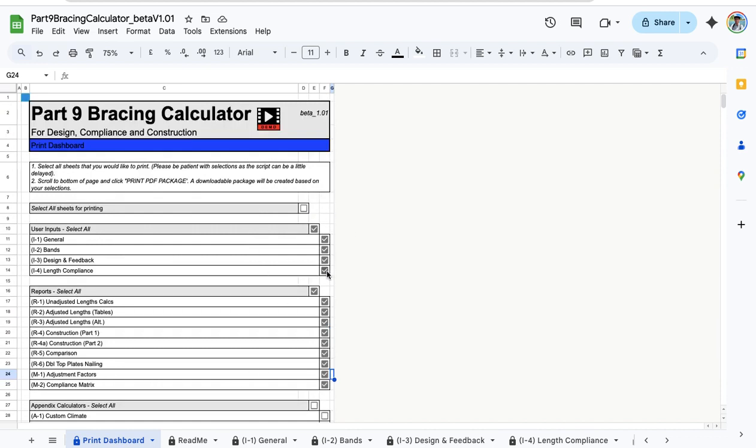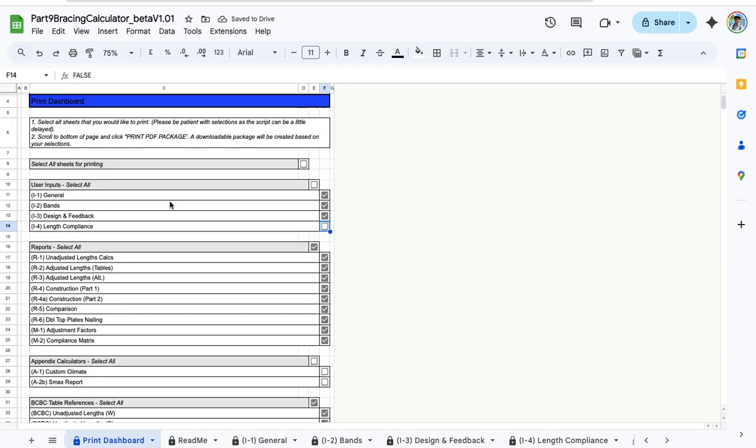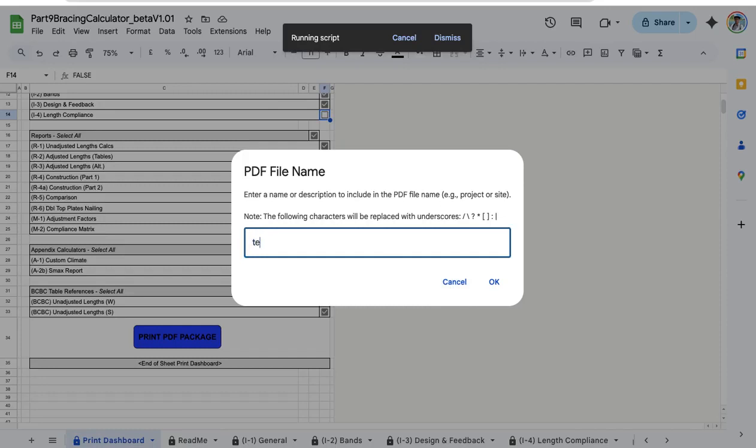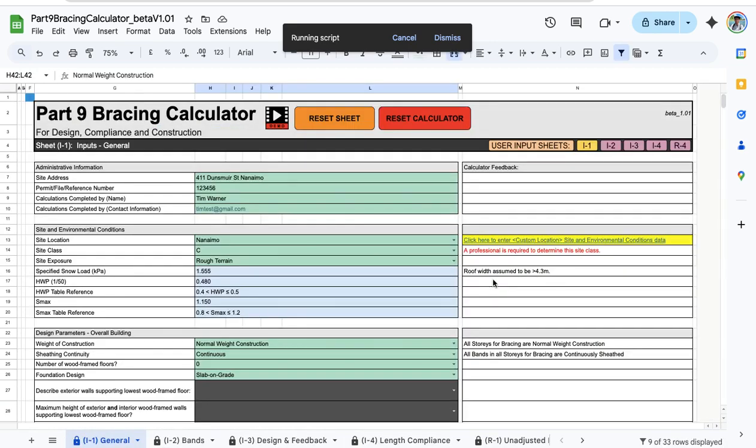I'm going to take out the length compliance report as well, just for the time being. So once I'm comfortable with all of the reports that I want to generate, I can print a PDF package, test it. This is the test. So now the calculator, through the scripts, is developing a PDF package for us.